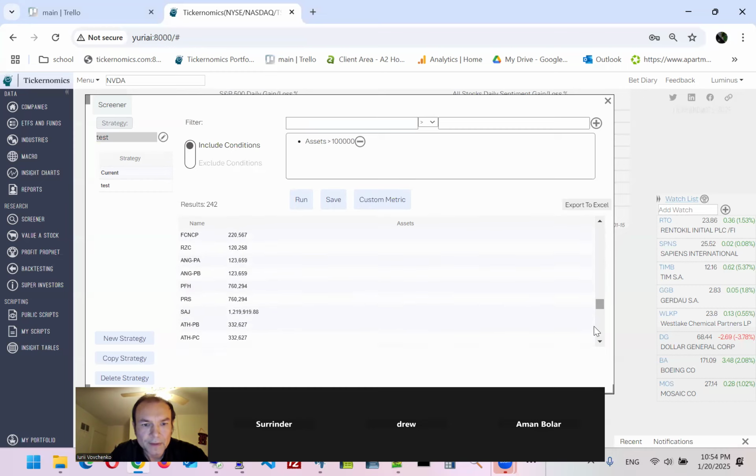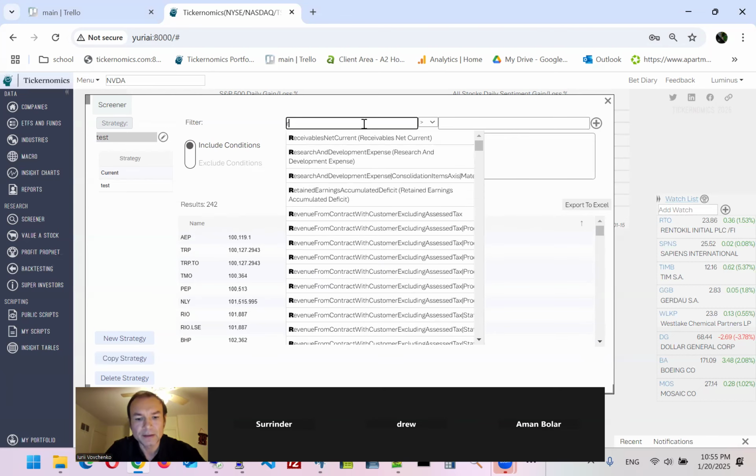Okay, I think it did work, right? So it only filtered. You can also sort by columns, obviously. So yeah, it filtered everything above 100,000 millions. So that's what it did. Okay, thank you. And you can add more conditions. That's how it's designed. You add more conditions.